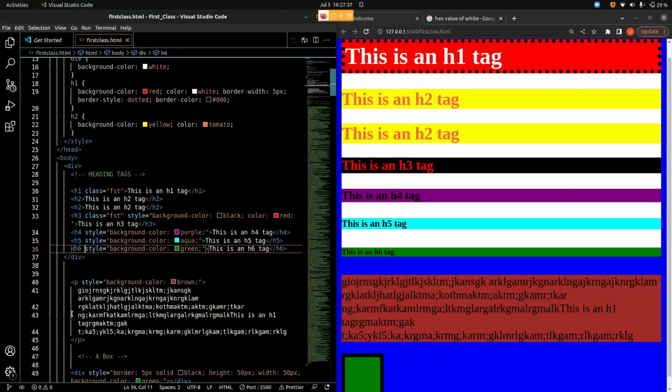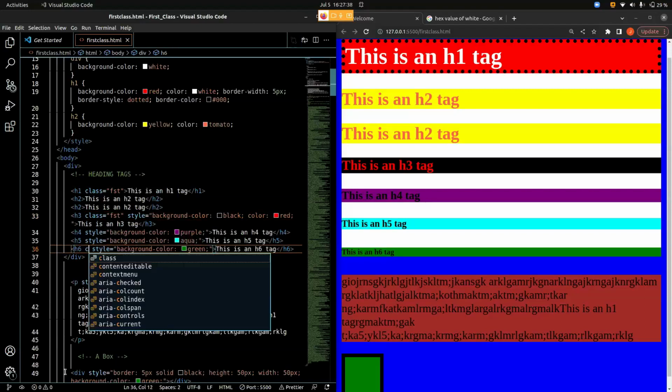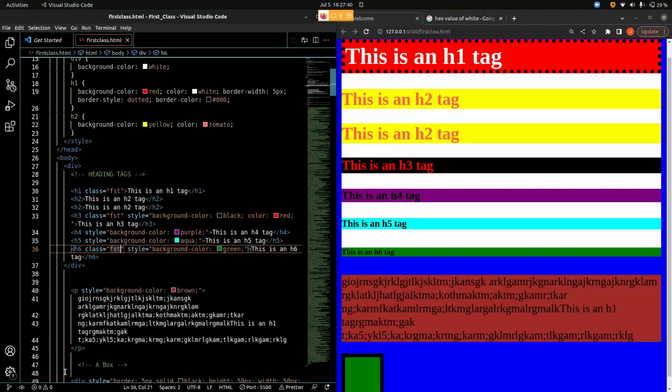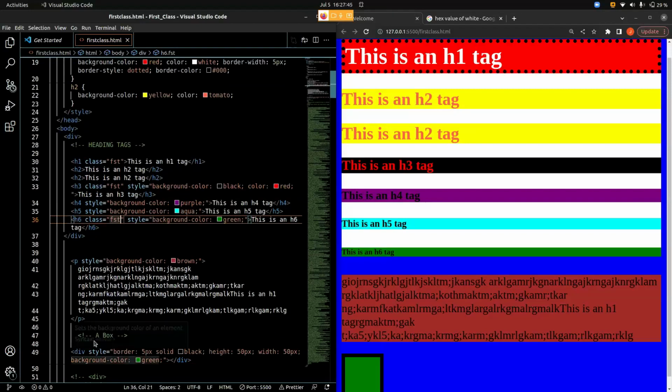And now let us give H6 a class name of FST. And after that, let us give this P a class name called FST. Now we can all see this, right?